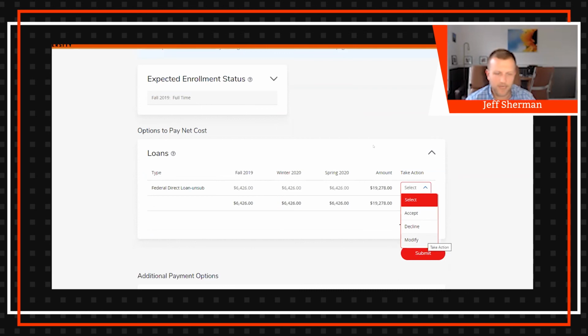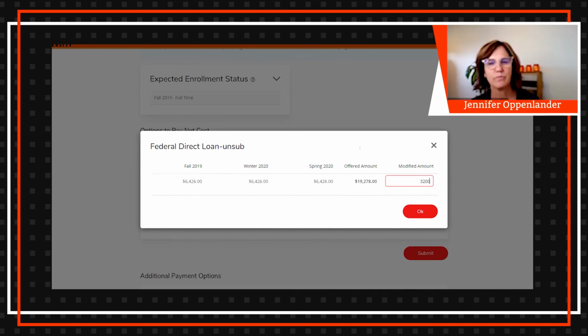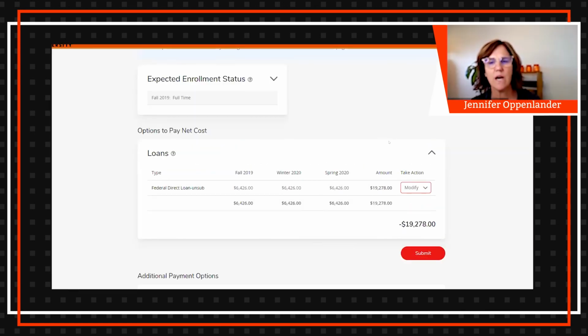And so maybe, as we saw in my other screen, you saw how much money was still owed on that account. So maybe I want to modify this to not be the full amount, but to be more like what was owed on the account. And then that would pay the bill if I wanted to do it that way. But we would suggest that when there are grants and scholarships that you accept all of those. So this would be for sure. Loans, you can leave your loans open so that maybe by spring term you actually need some money and you can calculate how much you need, and that's where you would go in and modify, because you might not need the total 19,000. So don't take 19,000, wait till you need money.